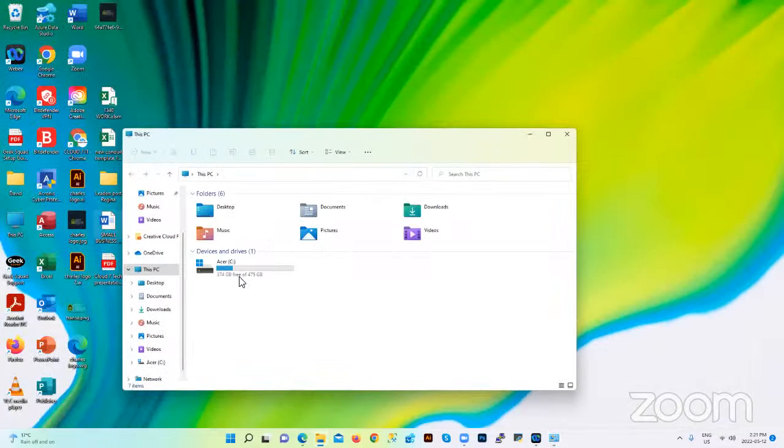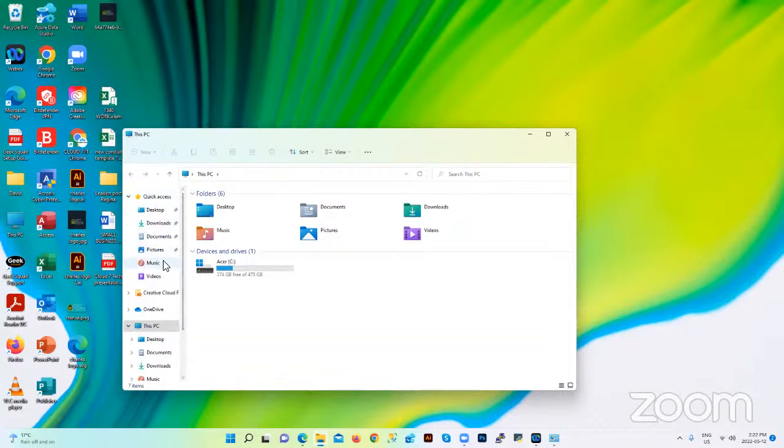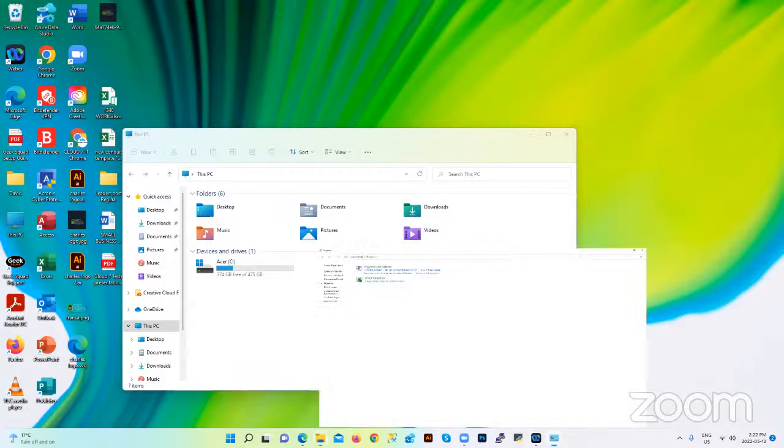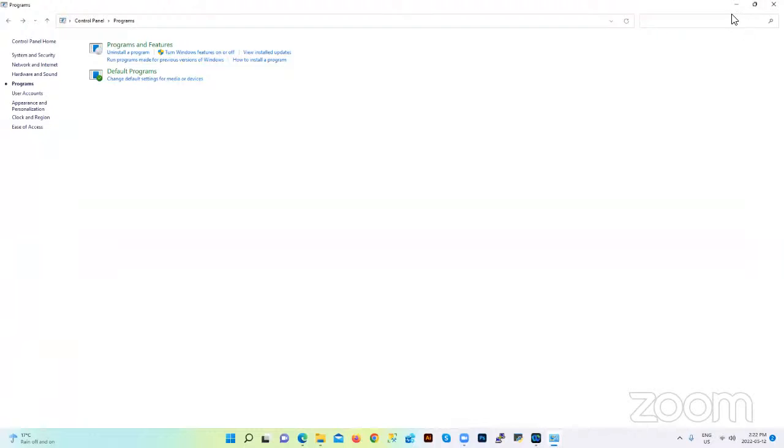I click here, and this is my file here. See, talk about my documents, my desktop, pictures. Here is my file, is where my file is. And here is quick access. This is what it's talking about, quick access. So let me go back here. Yeah, let me go back and show you.